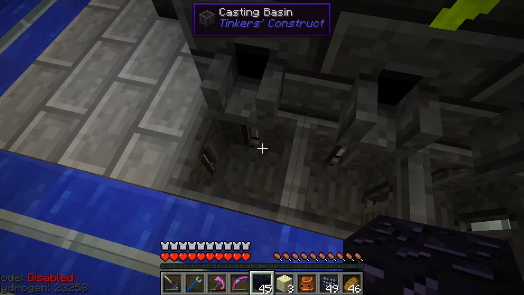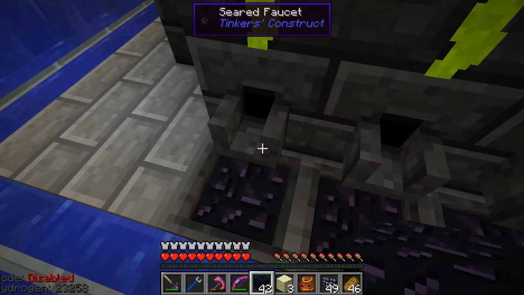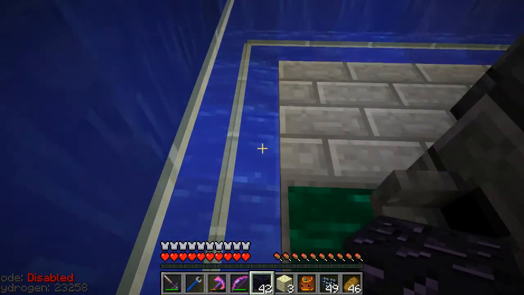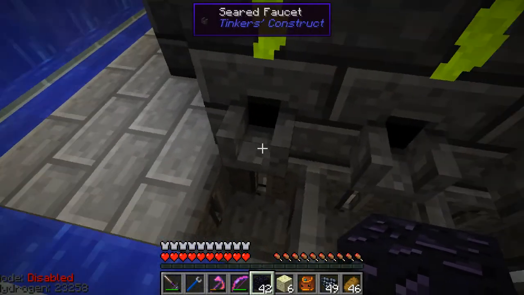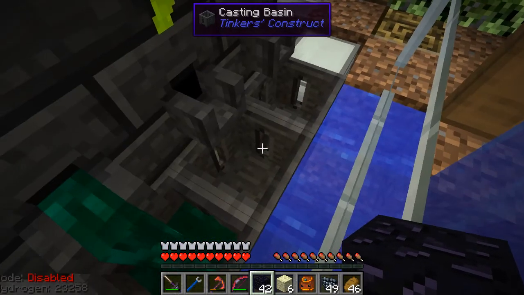And I can't automate this, at least the way I had it before. I took it apart because otherwise it would pull this obsidian out before I could do this. So I'm going to make all this into endstone without ever going to the end. And then I'll join you for the rest of this when I'm done. Oops, didn't want to do that. Okay, be right back.